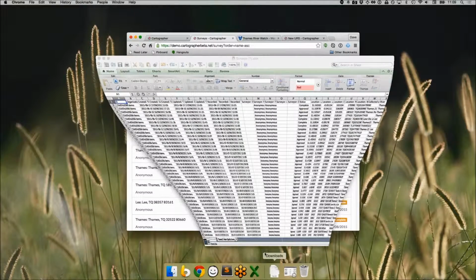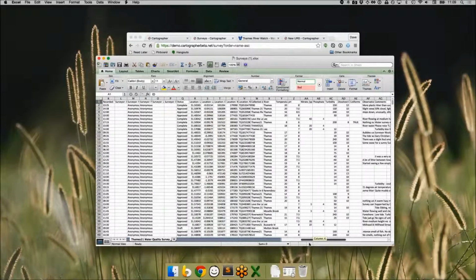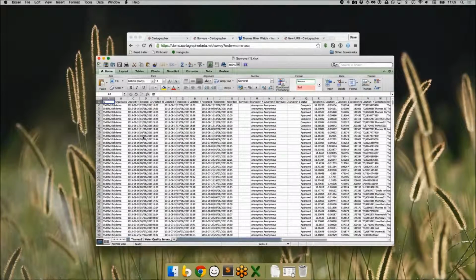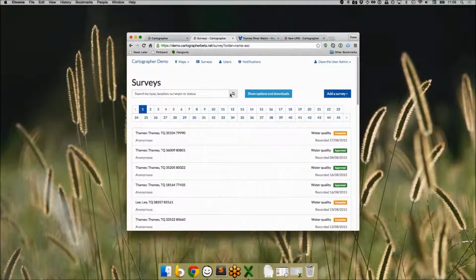So for example, here's some water quality data with everything we've recorded there exported into Excel. I won't show that in too much detail because it's real data, and I'm aware that people might have written notes which make them personally identifiable on the right, and I'm not sure if I'm supposed to show that. So you get all the data out, you can get that into ArcMap, you can get it into Excel, and you can do all that stuff.